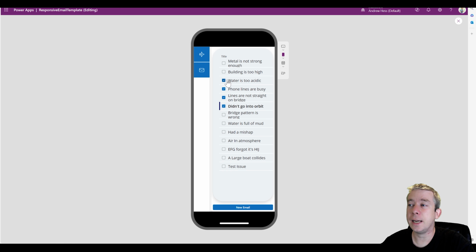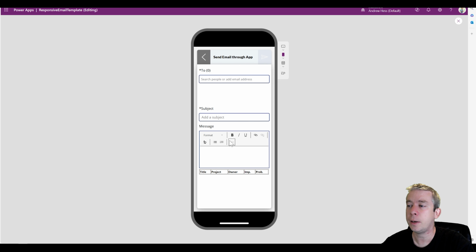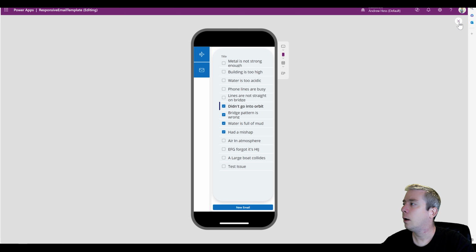Now, if we check out this gallery, we can select a few. Now, we can't see everything anymore. There are ways we could probably see everything. We send a new email. It's not selecting everything, probably because I copy pasted.